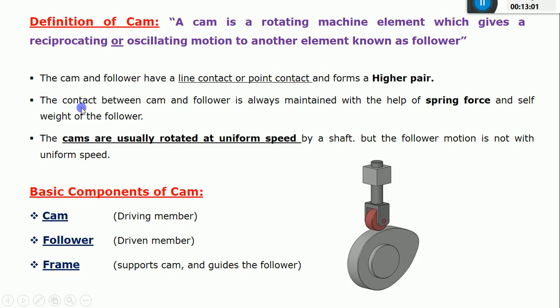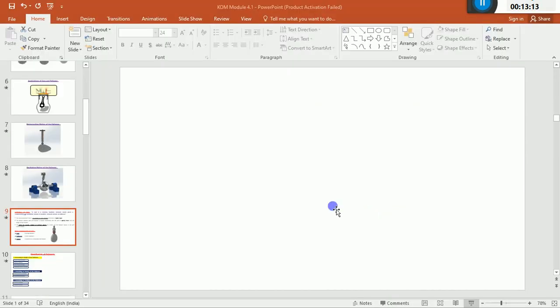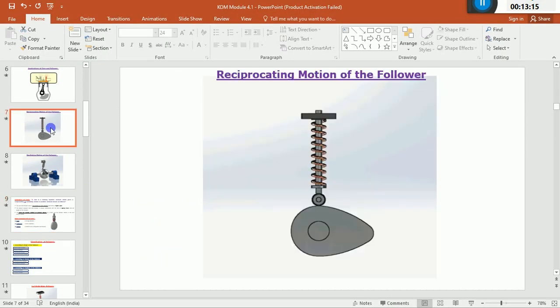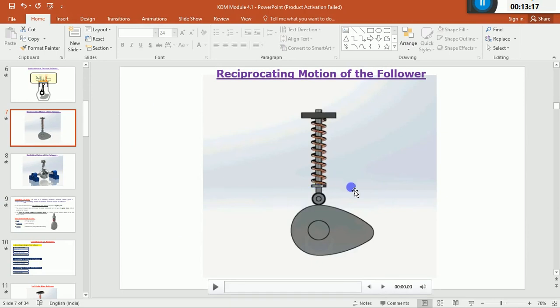And one more is the contact between the cam and follower is always maintained with the help of a spring force and the self weight of the follower. In this animation the spring is not visible. Better I can show with one more animation so that it will be clear. You can see in the previous slide, that is a reciprocating motion of the follower.